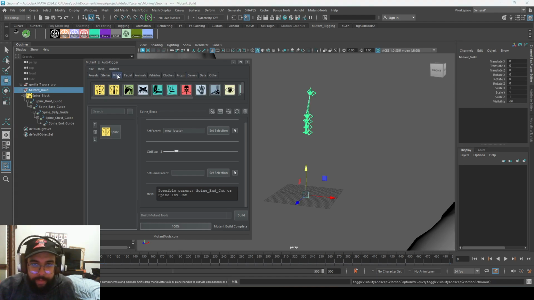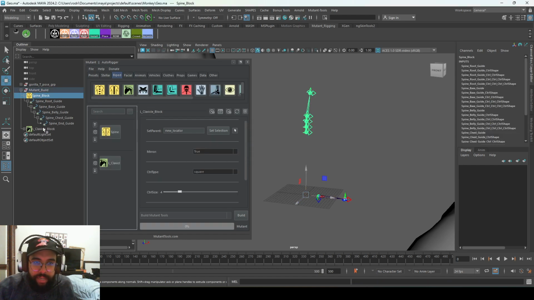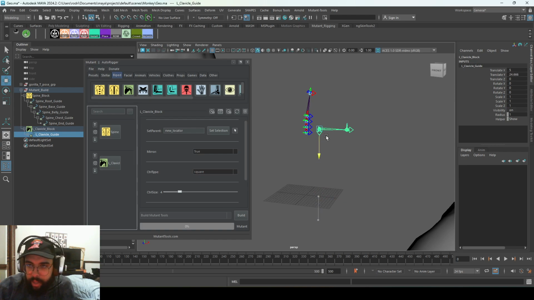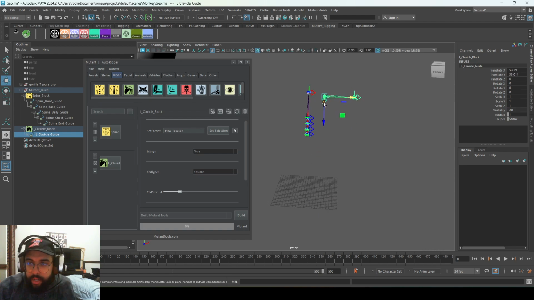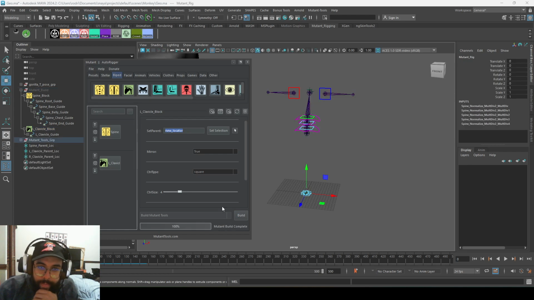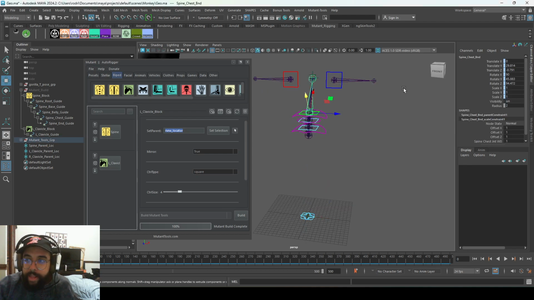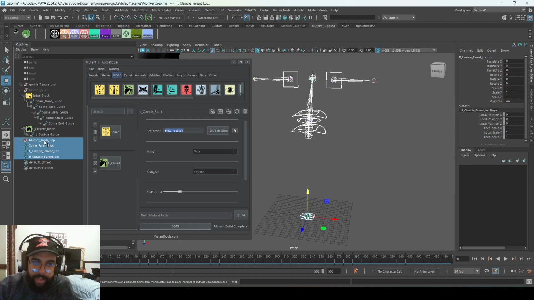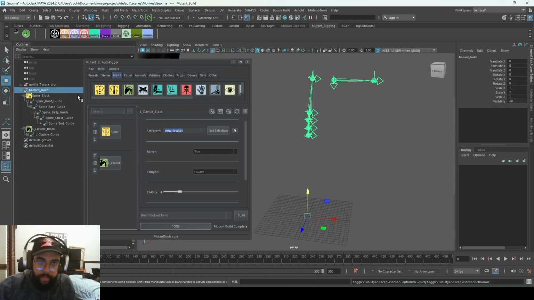Now we can go here and add a clavicle, for example. I just choose the name here, and we have a spine, we have the clavicle. There we go. We put it like in there, and we can see everything in here. If you don't know what to put in here, you can do this. You can build. You have the set parent as new locator, but now I know the parent is going to be this one. So let me delete all this, and we can put the parent here. I know it's kind of slower, but it's like more customizable.